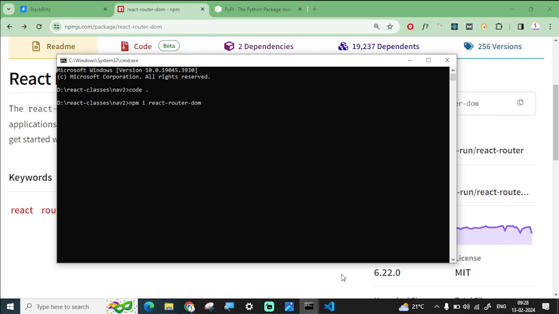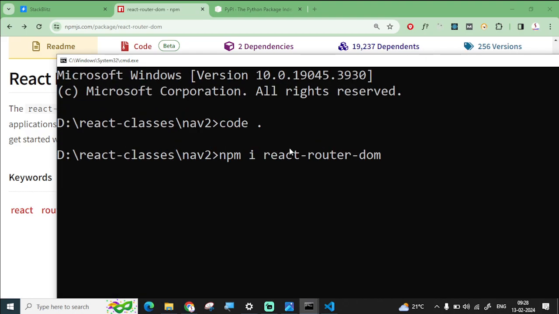If it does not execute, no problem. It's saying run npm audit for details, there are 8 vulnerabilities, 2 moderate and 6 high. To address all issues, run npm audit fix. Nothing happened, so execute this command. What is that? npm install react-router-dom. If you can't see, I will zoom it.